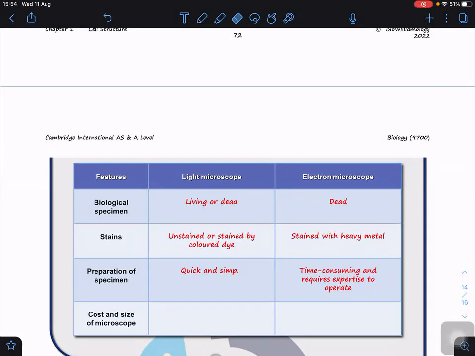Okay. Cost, light microscope is definitely relatively cheaper, small and portable. Nowadays, you can use a power bank. Since it's portable, you can use this charged microscope and bring it to the jungle forest to study the specimen. But electron microscope, you cannot move them. It's very expensive, large, and operates in a very special room. What does special room mean? In this case, the room must be a clean room so that there is not much dust.